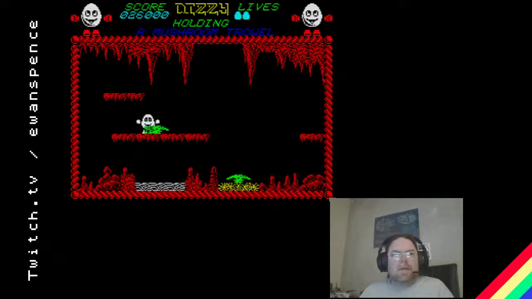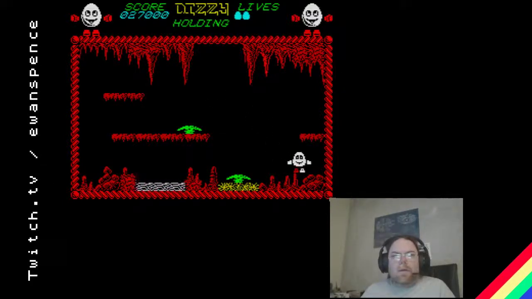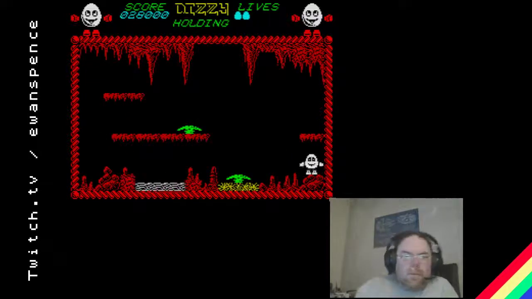Let's back up to here and we shift the mushroom trowel to here. And with that, that will allow us to get us out of the screen. So we're going to go now over this way. What do we reckon?